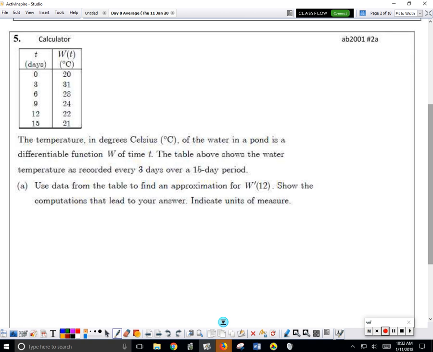Okay, here's the key to memorize. You're looking for any secant slope that includes 12. How many different secant slopes can you calculate that basically include 12? 1, 2, or 3? If you're doing this, give yourself 3 points. It's identical to the example I gave you. So could you do 15 minus 0 and then 21 minus 20? Outstanding. 3 points.